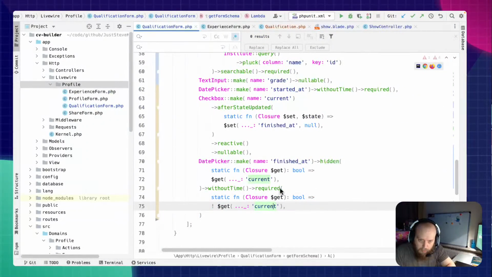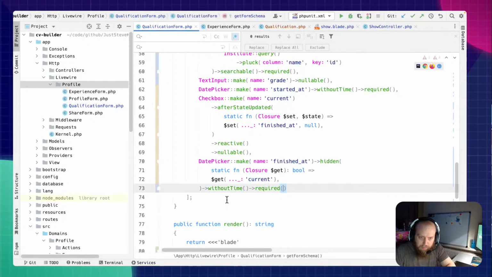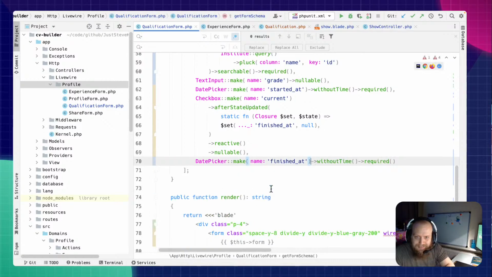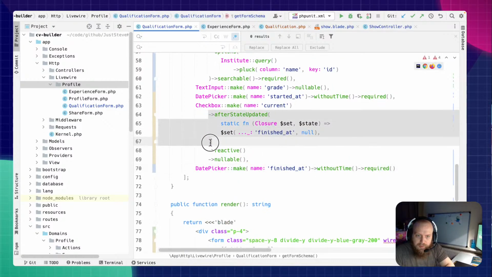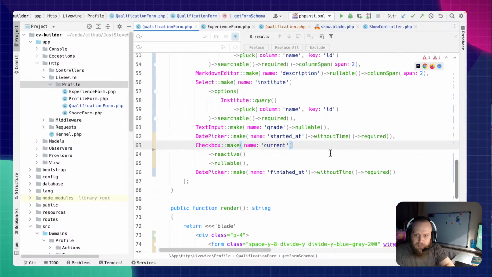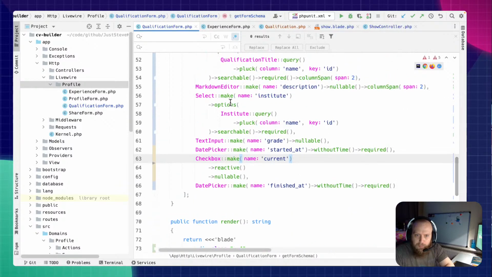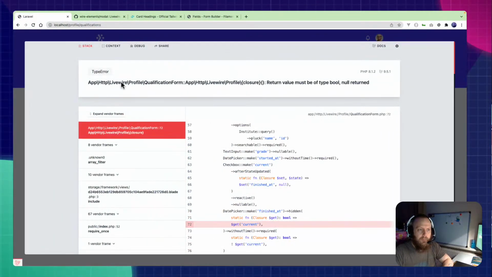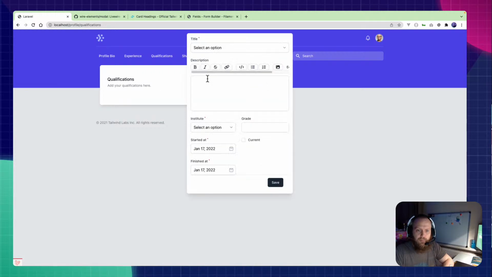So we're going to drop all of that stuff for now. And drop the hidden. I'm going to add that later. After state updated, not interested right now. Options. Add new.